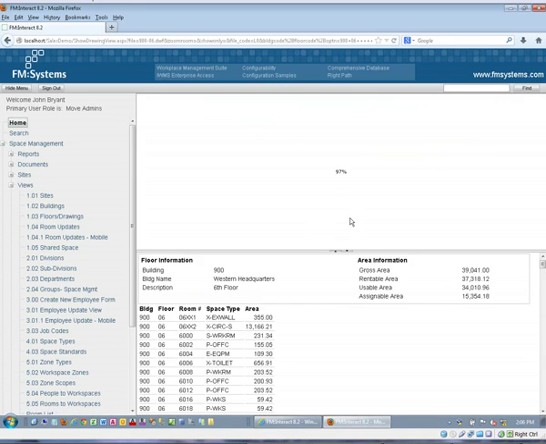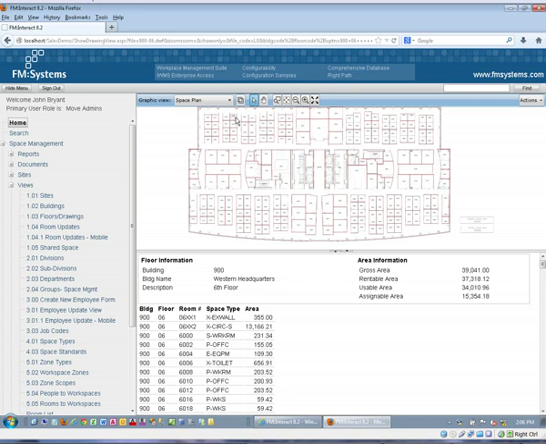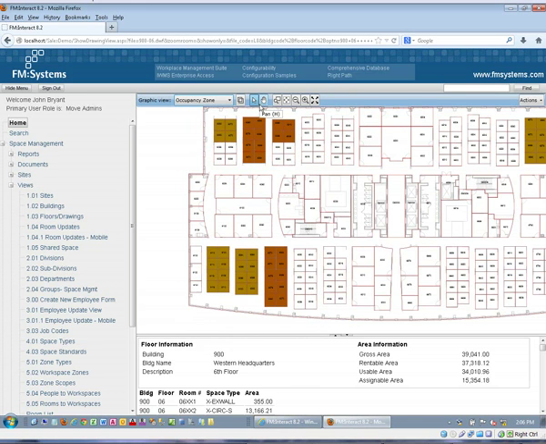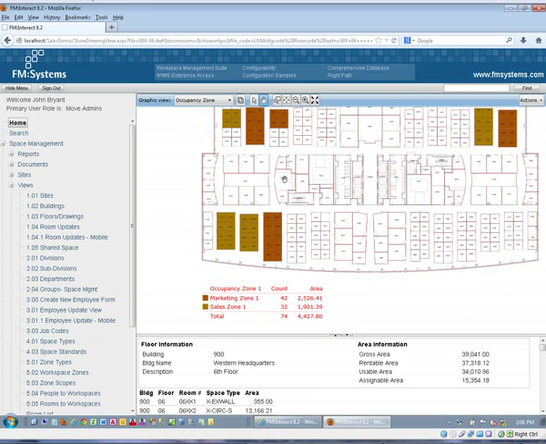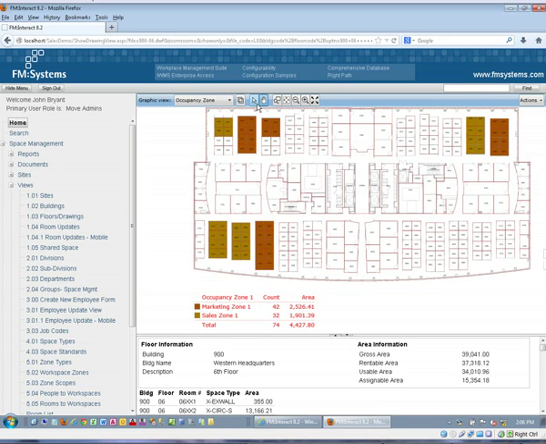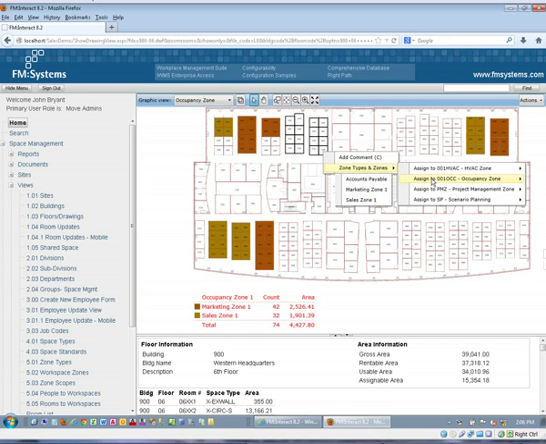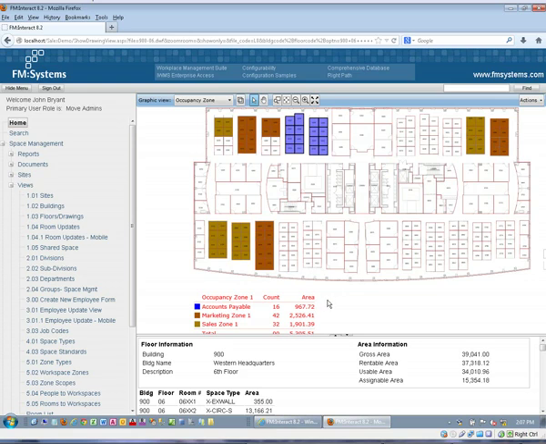That allows us to go back to the graphic, maybe pull up that particular graphic view, and from that graphic view we can see all of the current available items. So again, we're working with our occupancy zone. Make this a little bit bigger so that we can see exactly what we're working with. I've got the ability now to come in and say, this bank of spaces is actually going to be applied to that new occupancy zone that we just created called accounts payable. And again, now you'll see those in the list.